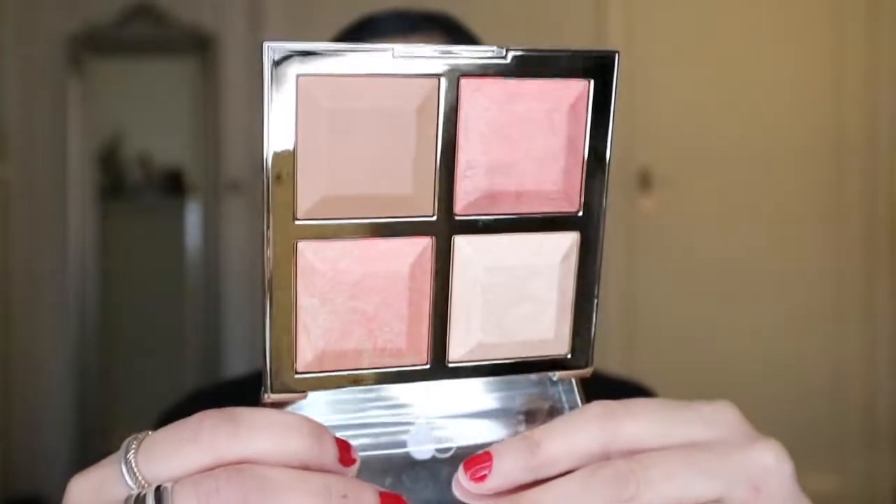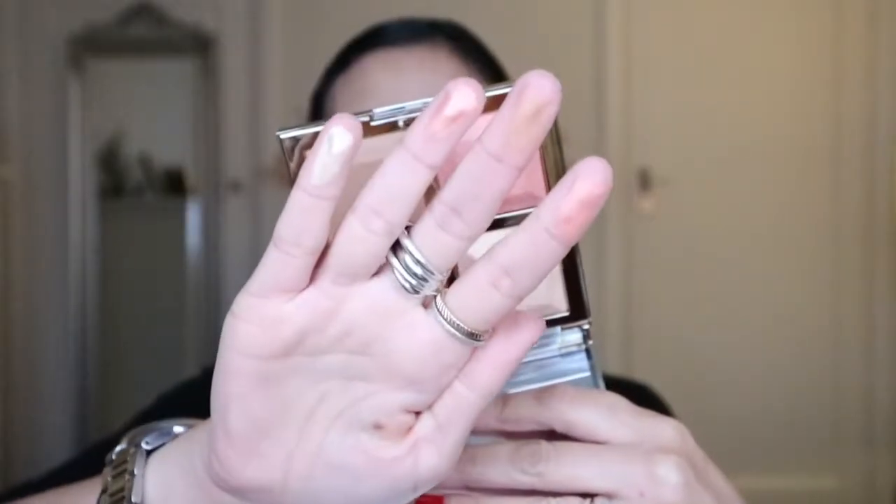Now we've got another first impression — a face palette from Becca, the Chloe and Malika collaboration. I got the one by Chloe because it was the lightest one. Look at this beauty — you've got a bronzer, two shimmery blushes (one peachy, one pinky), and a beautiful champagne highlighter. I'm going to start with the bronzer first, which is a shimmery bronzer that will look very nice on top of my contour. The shades look a little light in the pan, but let's see how they pay off on the skin.